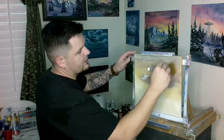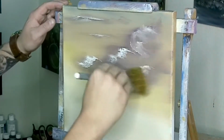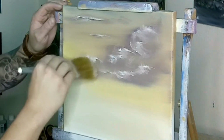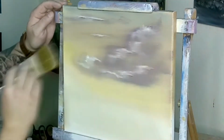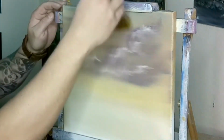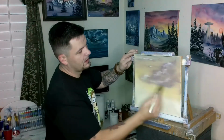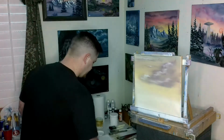Come back with our brush and just very, very lightly touch it, right? We're not trying to blend it out. We're not trying to mix it. We just want to kind of disturb what it looks like, right? Pull to the side and go up and go to the side. And now you've got these just very faintly lit clouds that are way off in the distance, right? Looks really good, actually.